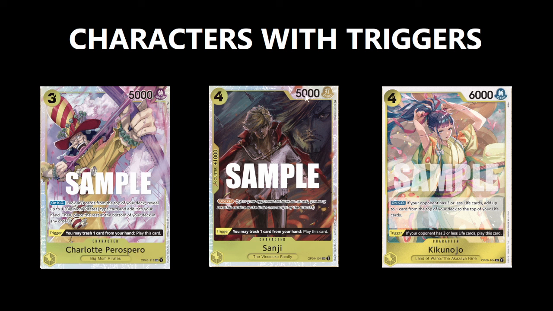You're not paying the 4 Don for these guys, or 3 in the case of Perospero. You're not paying their Don cost. They have Rush because they're coming into play on the opponent's turn. And then they're going to be able to attack, unless they get KO'd. Again, that's the way you can play around these potentially: attack first with your guys, KO whatever it lands, if it's possible, if you have those answers in your deck. But anyway, I think you guys see where I'm going with that, right?